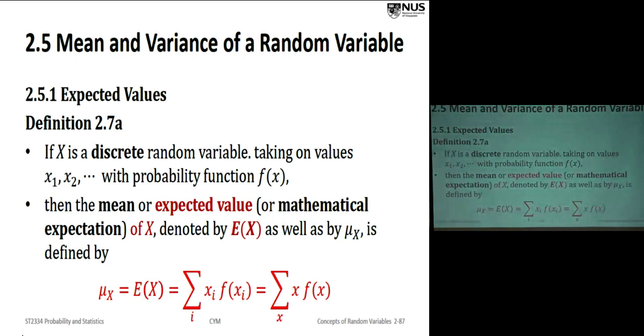So recall that a random variable is associated to a probability space. So you have the omega, your F, and your P. And to every omega, every possible outcome in our experiment space, we associate a numerical value. And that numerical value is called a random variable. Now, this random variable can take on finitely or countably infinite potential values. That's a discrete random variable. Or it can take values over an interval or an unbounded interval, in which case it is continuous.